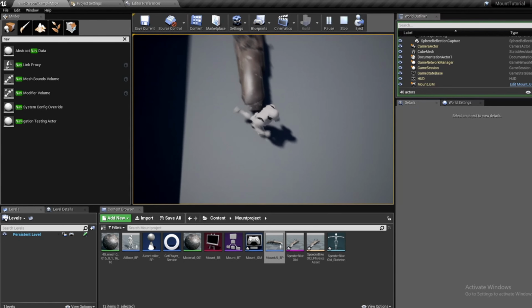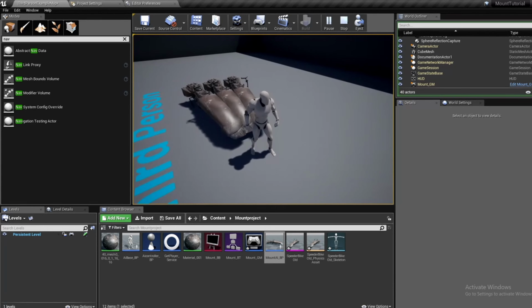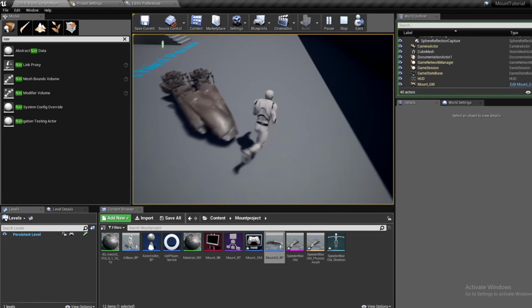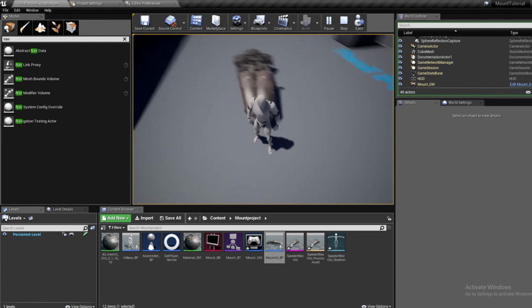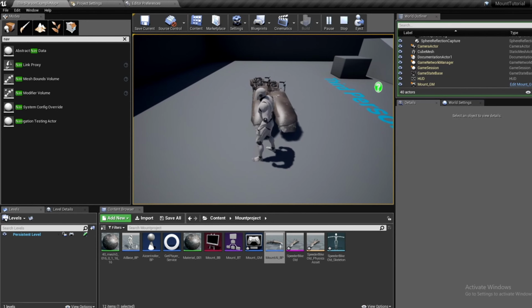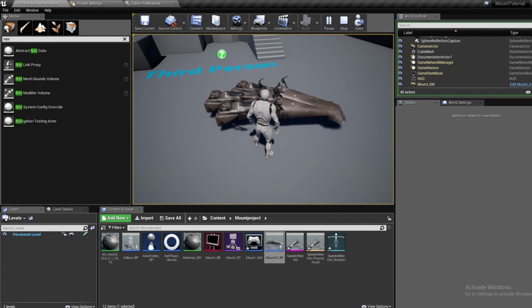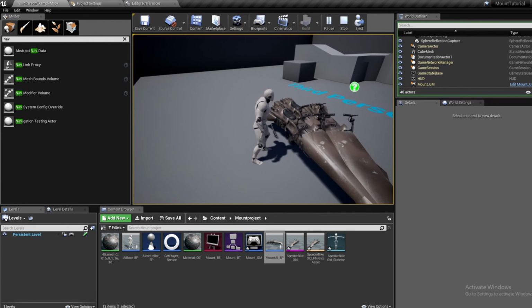Right now they are bumping into each other. I'll fix that in the next tutorial. Also, in the games Assassin's Creed and The Witcher, you can only have one mount at a time. So I'll make it so that you can also only have one of these at a time. Also, in the next video, I'll show you how you can interact with the mount, get on it and control it, and then get off.